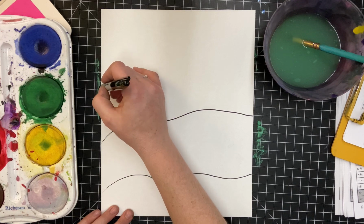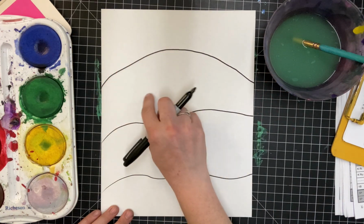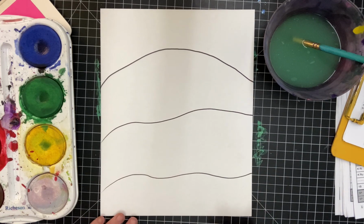One more line. Here is the background where the sheep will be very tiny. And finally, way up at the top is the sky.